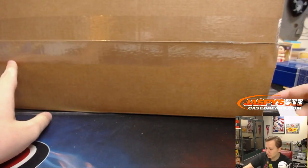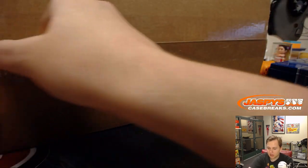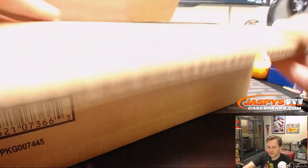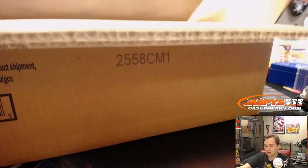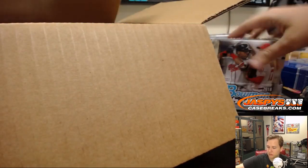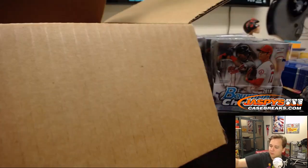Alright, so sealed case, of course. All sealed up. All the boxes, all 12, 1 through 12. And then we'll use random.org to pick which boxes we're doing for break number 3 and which boxes we're doing for break number 4. Alright, so let me take them out here one by one. Kind of shuffle them up here.